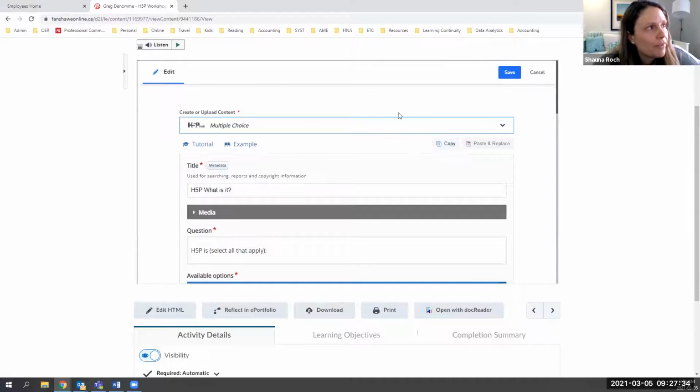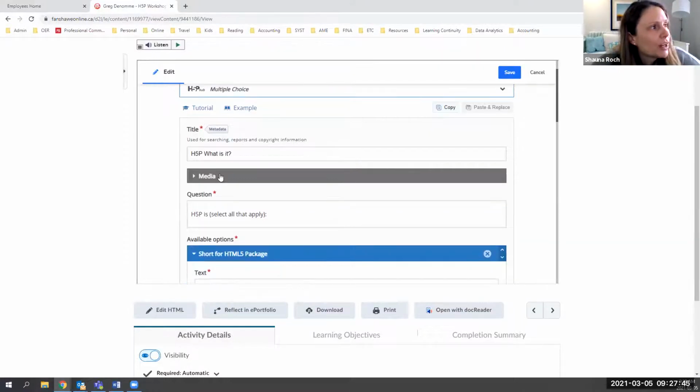Okay. And so at the very top here, it'll tell you what the content type is. So this is an H5P content type, multiple choice. And you've got a lovely title here that we've created. So feel free to edit. Okay, so at this point now, let's try to customize this for our own teaching material, right? So for me, maybe I want to do a multiple choice question. I'm actually creating a midterm exam right now, so I'm so tired of making questions, but it's probably handy. So I'm going to say, what is a database?